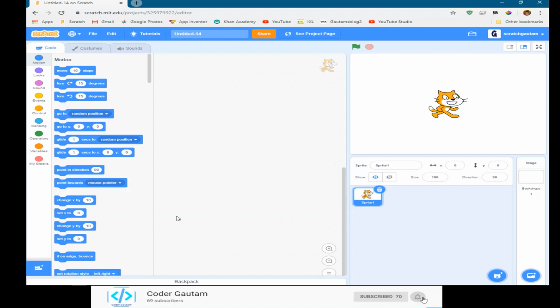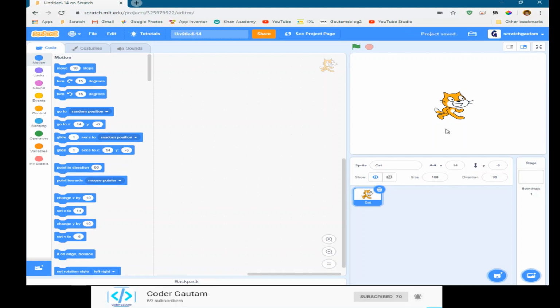Here you can use these blocks to make your animation or game. Now, the first thing you probably see here is this cat. This is called a sprite. Think of a sprite like a character in a cartoon. You can program this cat or sprite, and you can make it do all sorts of cool stuff, like make it walk, like get it bigger, get it small, like you can make it play a sound, you can make it turn around, you can make it do almost all sorts of cool things.